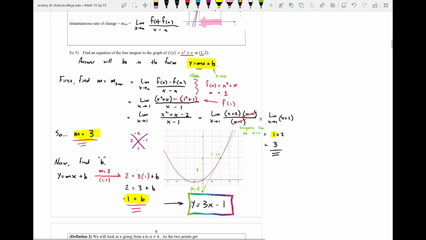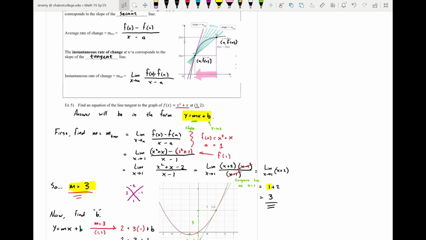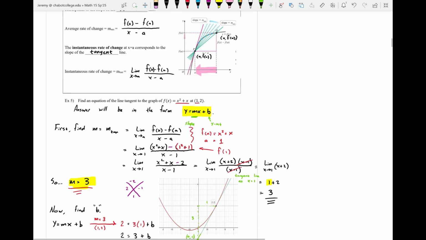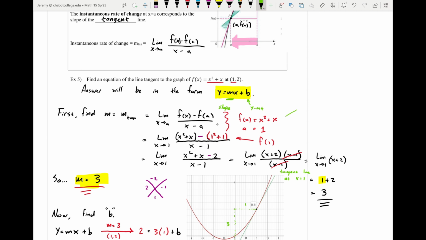Okay, so I wish that it was as simple as just doing the difference of the y's over the difference of the x's, but remember, for tangent lines we only have one ordered pair, so we have to jump through this obstacle here and use the limit definition. Okay, so we use the limit. Our function was x squared plus x. The a value is 1. Plug that into the limit. Simplify and then try to evaluate the limit. So you'll have to lean on the skills we developed back in chapter 2. But if you do everything correctly, you should end up with just some real number. In this case, it was 3.